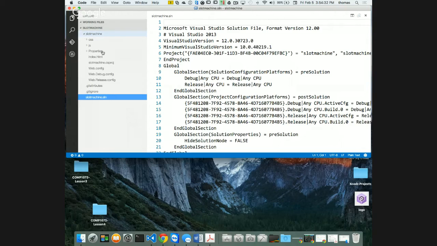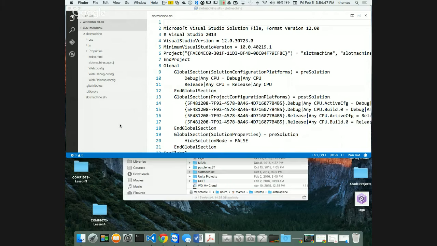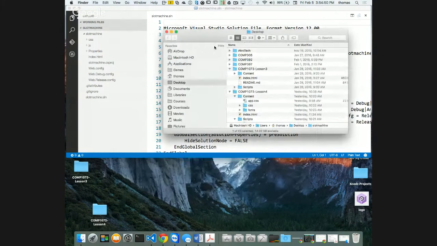But that's okay, because inside there is the JavaScript, the bare bones JavaScript to make this thing go. And the logic to make this thing launch is very simple. Let's take a look at this thing. So how would I launch this thing? First, I want to right click and I'm going to reveal this thing in Finder, right?